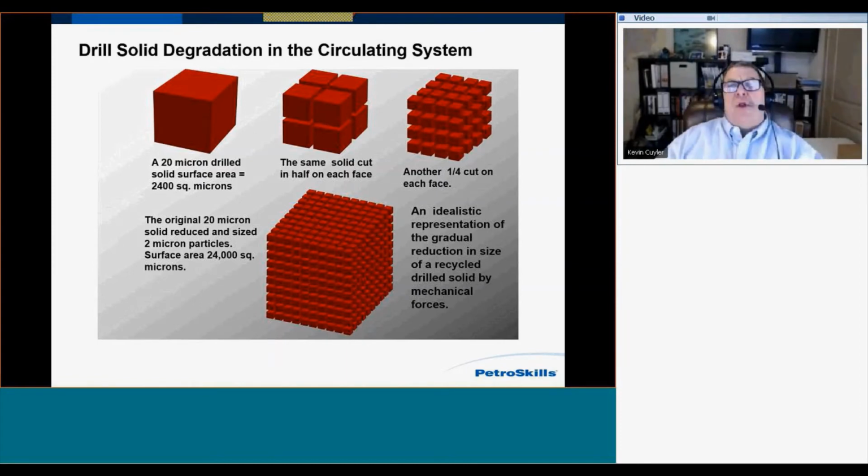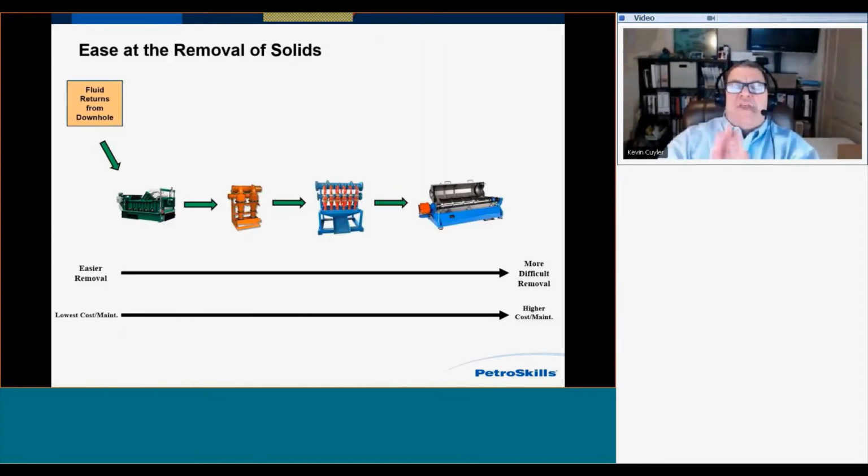And so these smaller particle sizes, if we think about it from a solids control standpoint, ideally on this little chart with these few graphics that I've included for you, we start on the left-hand side with, of course, our shale shaker. That is where you want to get out the majority of your solids. On a water-based system, it is very, very, very important that we do it at the first available opportunity. Then we have a desander unit, second in our order. Behind that, we have a desilter unit, and then we have a centrifuge.